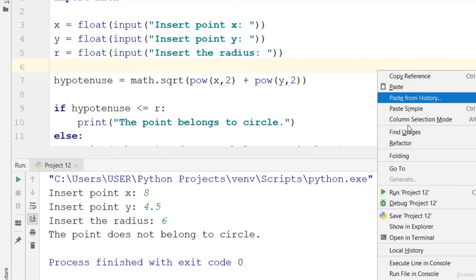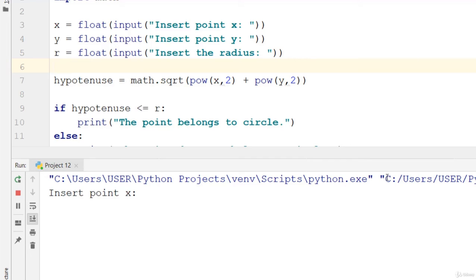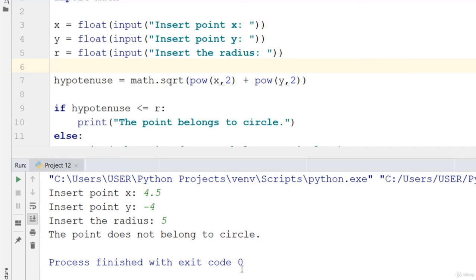Now let's go ahead and run this code again and check it out. So let the point be 4.5 for x, and let y be negative 4, and let the radius be equal to 5, and this point does not belong to circle.